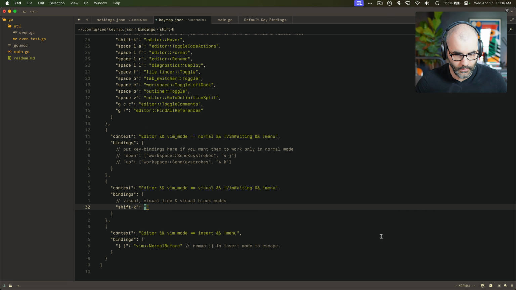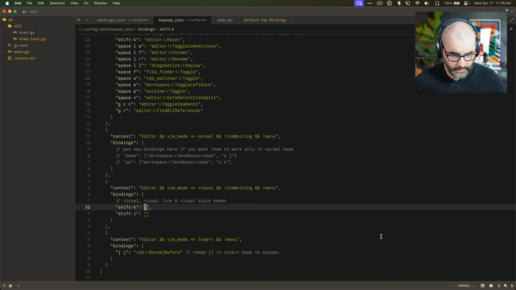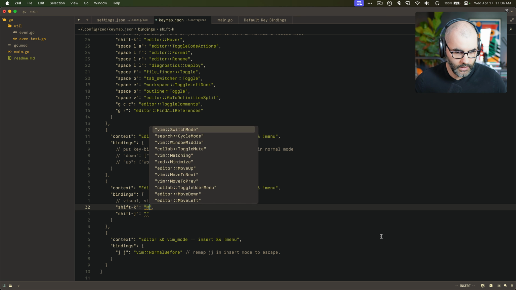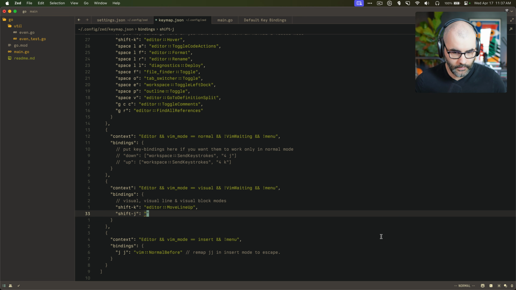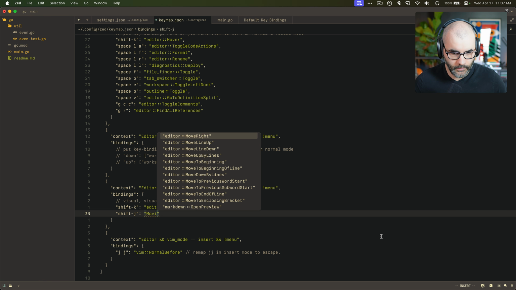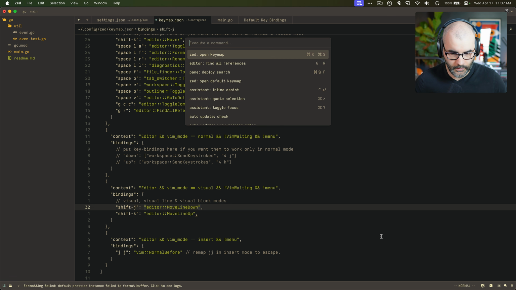It does something. And then we have Shift J. So I know what these things are, and I'll show you in a bit how to find these things in the first place. Like in this case, I know that this one would be the move line up. So Shift K would be move line up, and here move line down. So now if I select this, I can just take it up and down, which is pretty cool.